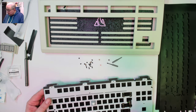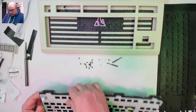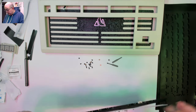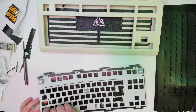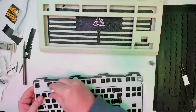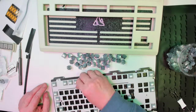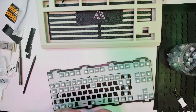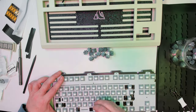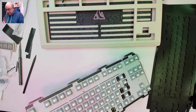So since I'm using the switches as anchors, I'm just going to go around the perimeter of the board first, supporting the sockets, and then I'll start filling it in as I go. So we've got the plate and the PCB assembly all put together. I'm hopeful for a good sound.